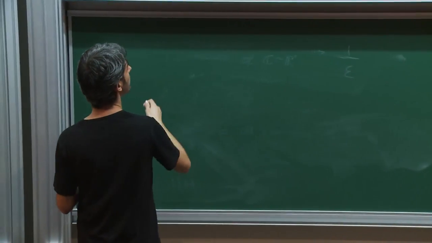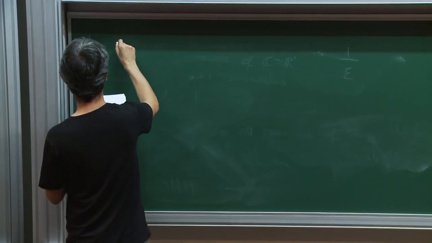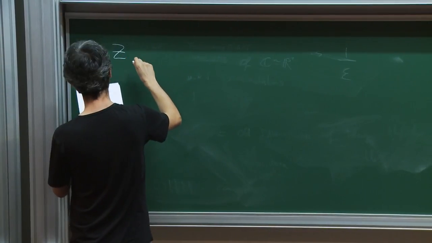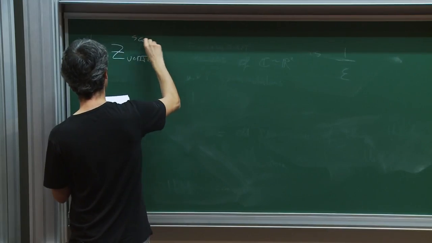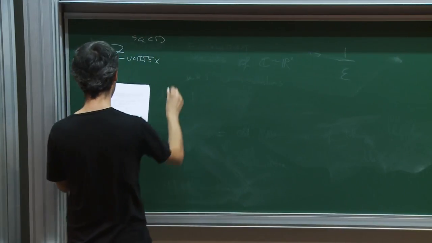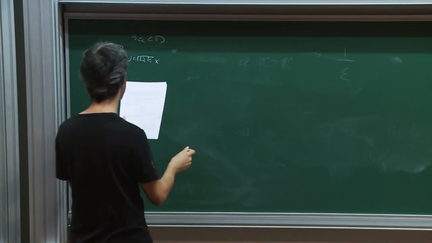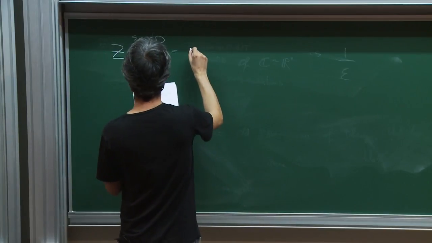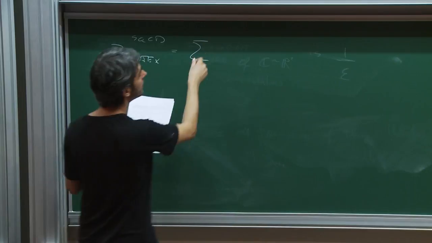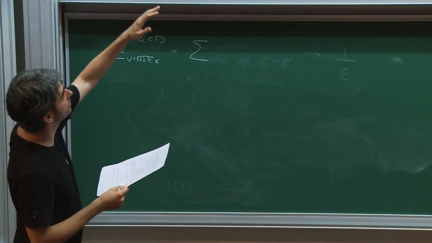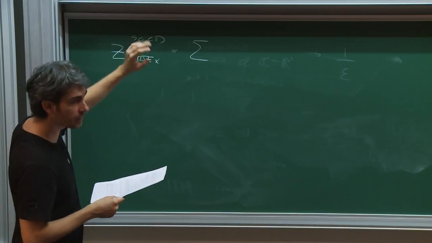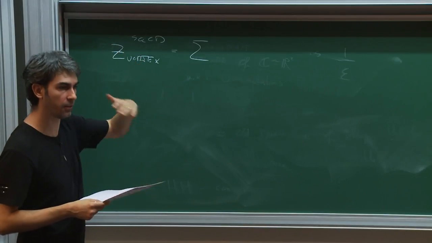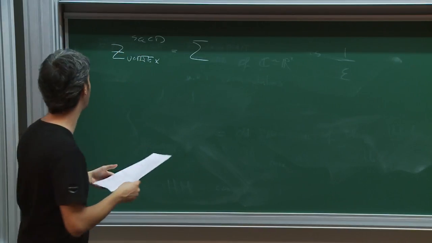Okay. So at the end of the day, you get some expression that, once again, the details are not important. I'm just writing it because you will be able to compare in your exercise. So we do this computation for each k, and then, as I wrote at some point, we have to sum over k, right?